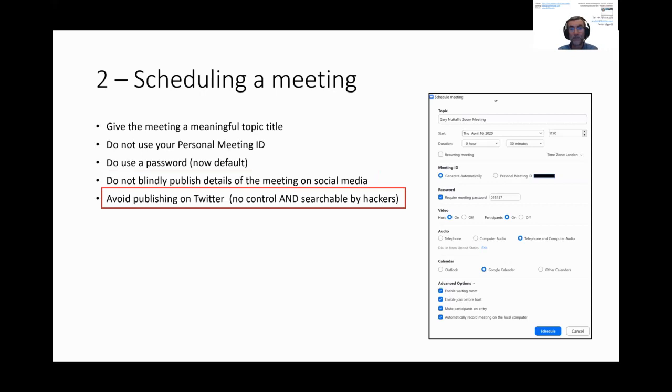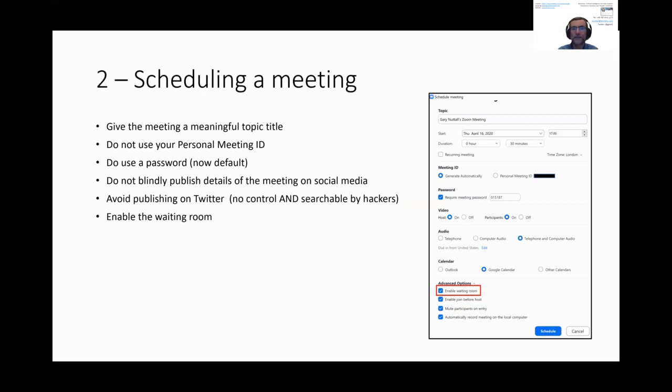Certainly avoid publishing it on Twitter, because you've got no control on who can see your tweet, and because Twitter is searchable, some hackers who are feeling a bit malicious can go and search Twitter for any comment about a Zoom meeting, and if you've included the credentials of how to connect to that, then you just start asking for trouble.